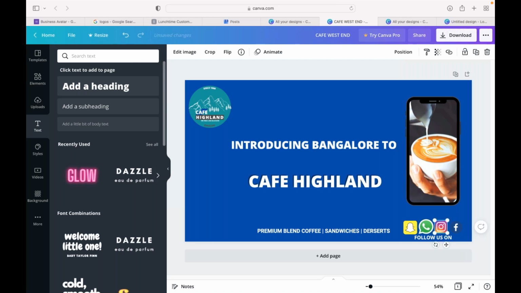Okay, if you want to move it around and you find the mouse and the touchpad a little clumsy, you can use the arrow marks and place it exactly where you want it. So we have almost achieved Facebook color, so you're not able to see that. That's okay. So this is a fairly simple post, and let me download it.